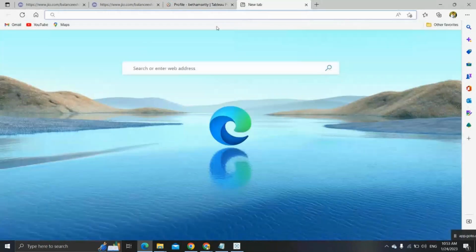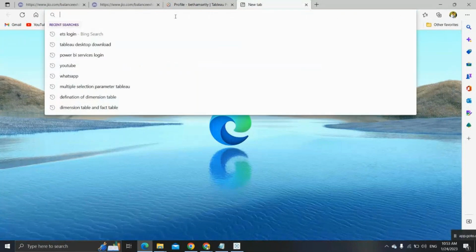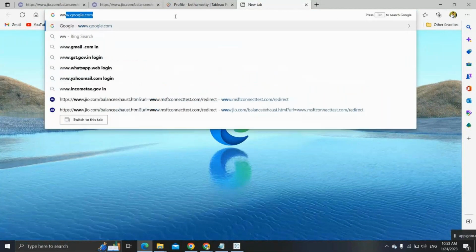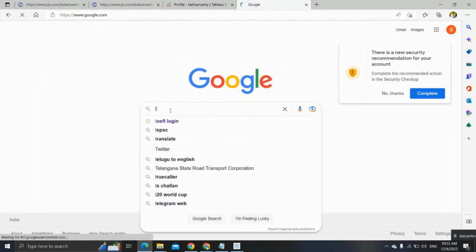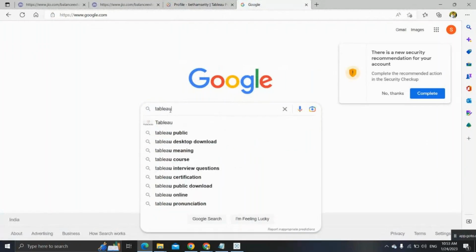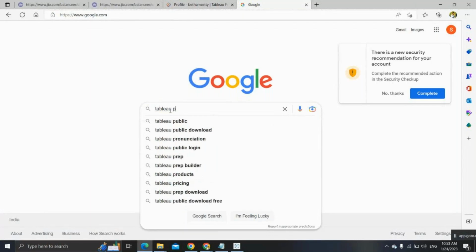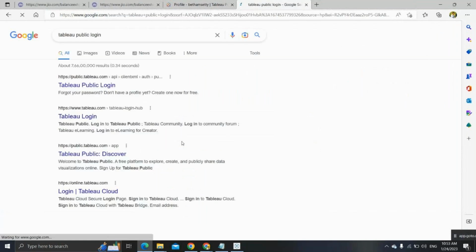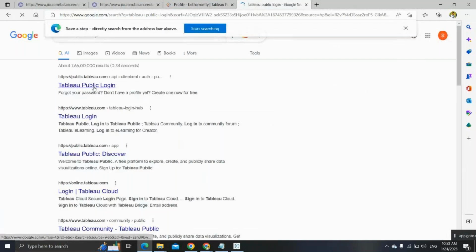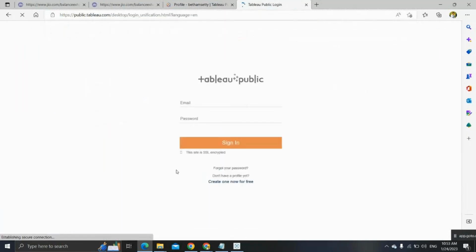Simple. Go to Google and search Tableau Public login. Public.tableau.com would be there. Click on Tableau Public login. If you already created an account, log in with email and password.